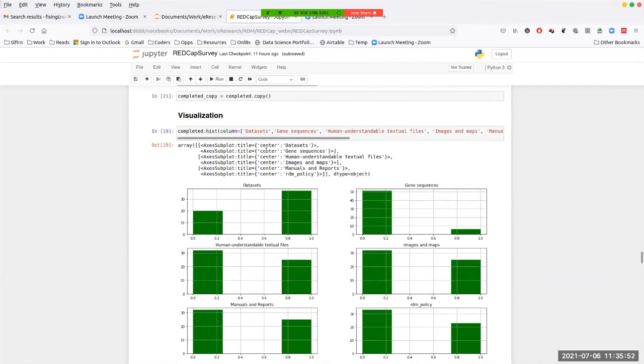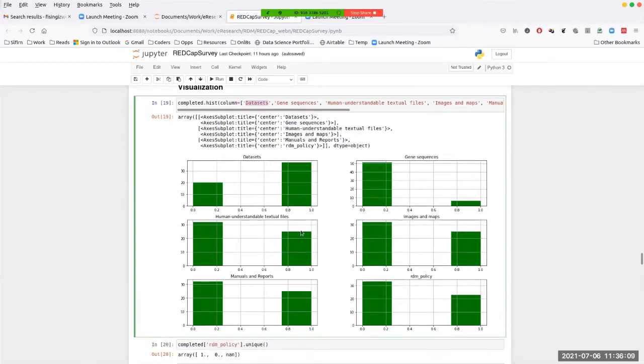And it tells us, for example, that about 40 people store a dataset, and maybe 8 people work with gene sequences. These are the people who do not store this type of data, and these are the people who do store this type of data on the right side, who replied yes and who replied no.